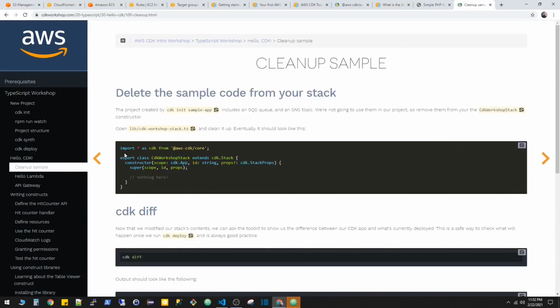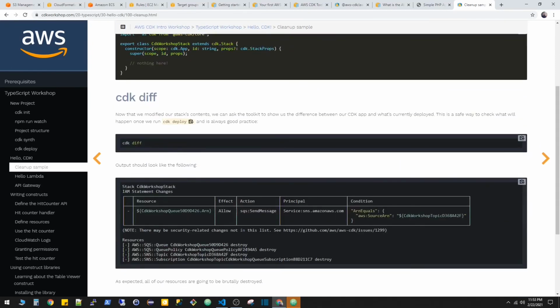But the idea is, as you can see again, now if you read this code, it should be very, very easy to understand. You have a class that extends a CDK stack. We're creating a stack, and there's a constructor here, and there's nothing here at this point. It's just a structure.